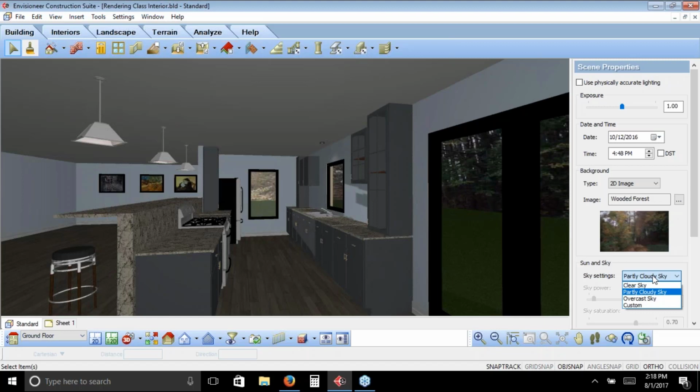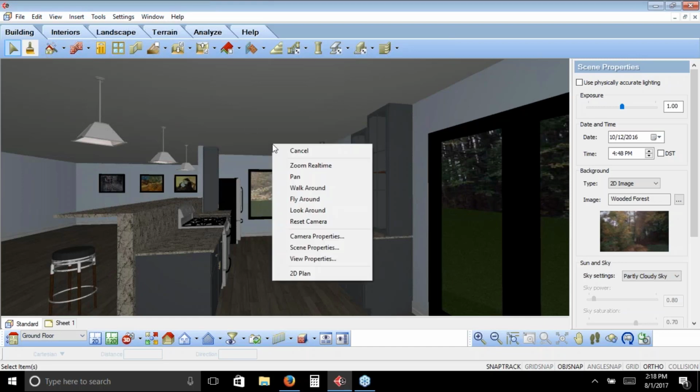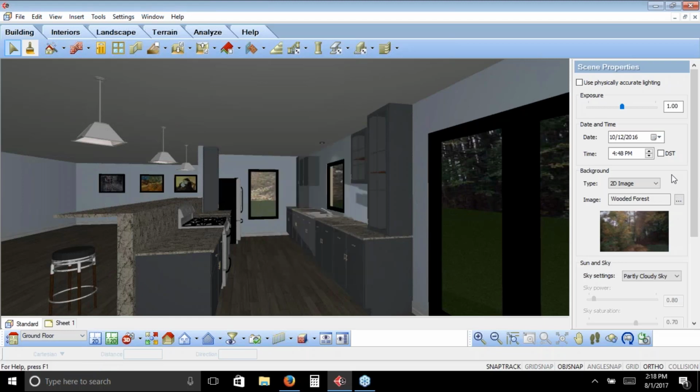Play with them. Do a rendering at 4 o'clock, do a rendering at 1 o'clock, do a rendering in May, in October, so you can see the effects of the different shadows in a room itself as well. And again, to get to those scene properties, all I did was, when I'm in a 3D scene, either outside or inside a house, without anything selected in my space, and to deselect everything, you can just click on this little arrow in the upper left-hand corner under the building tab, and that'll deselect everything. And then you can right-click in the space. And when you right-click in the space, then you'll see the scene properties. And then you can go over and change the date and the time and the background.